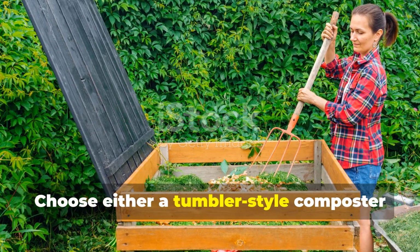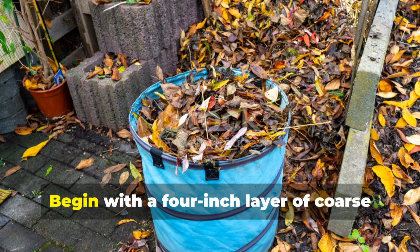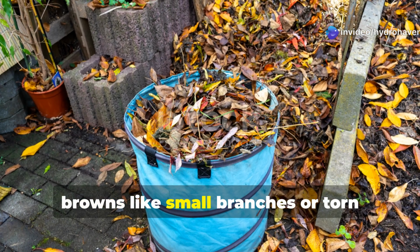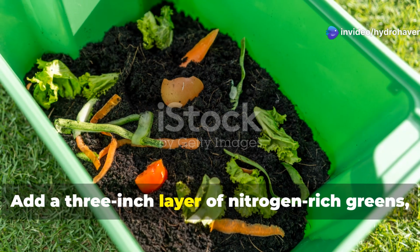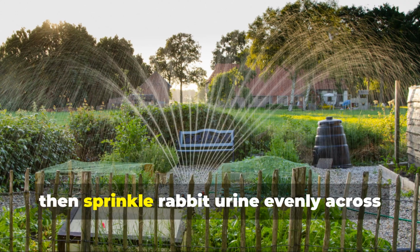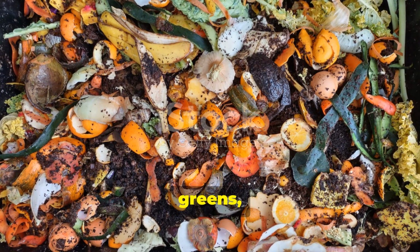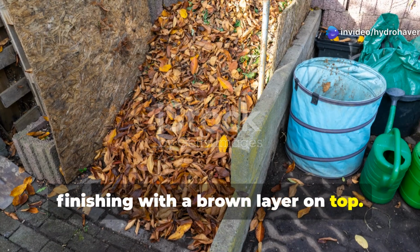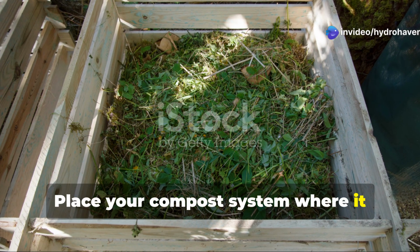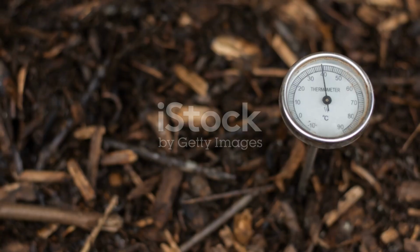Choose either a tumbler-style composter for easy turning or a sturdy bin with adequate ventilation. Begin with a 4-inch layer of coarse browns like small branches or torn cardboard to create airflow at the base. Add a 3-inch layer of nitrogen-rich greens, then sprinkle rabbit urine evenly across this layer. Continue alternating browns, greens, and rabbit urine until your container is full, finishing with a brown layer on top. Place your compost system where it receives partial sunlight to help generate heat without drying out the pile.